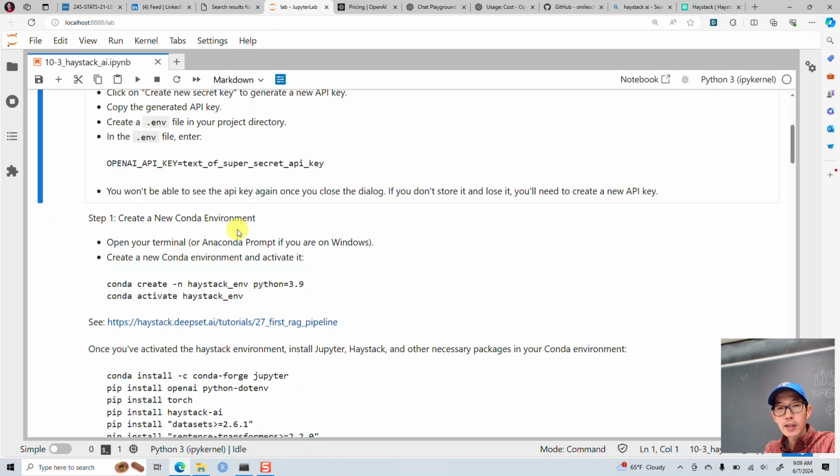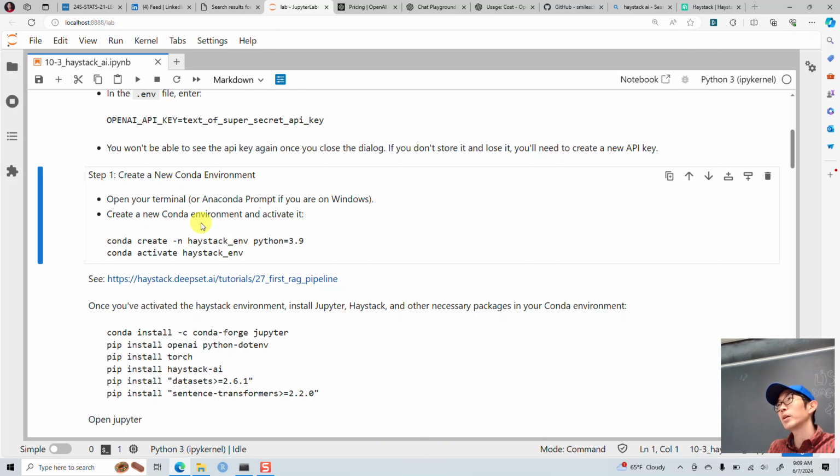All right. And then, I guess before you even get started, I strongly recommend creating a new environment in Conda where you're going to be doing this Haystack AI and API stuff, because probably right now you've just been working in your base environment, which will have your NumPy and your pandas and things like that. That's fine, but if you're messing around with this stuff, when you start installing these packages, if your environment gets too complicated and cluttered, it can start causing problems. So definitely, I recommend creating a new environment.